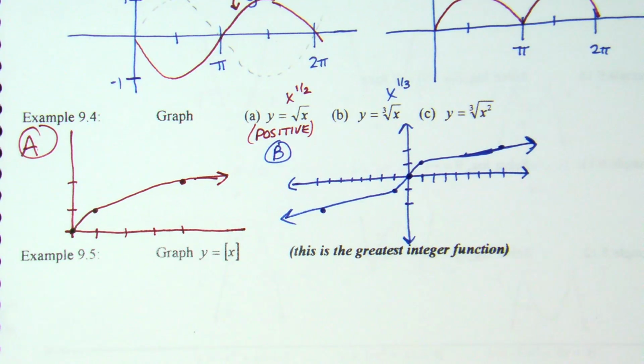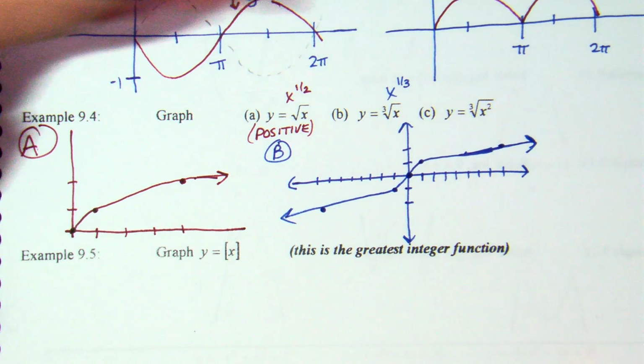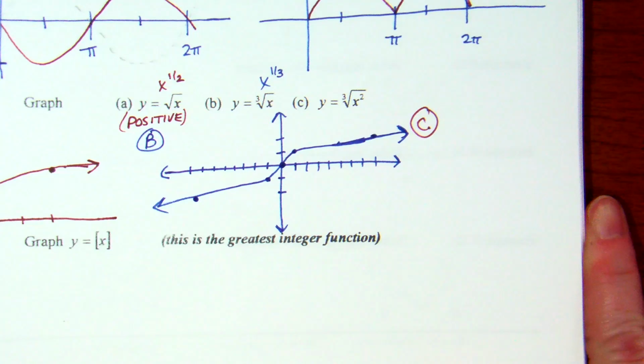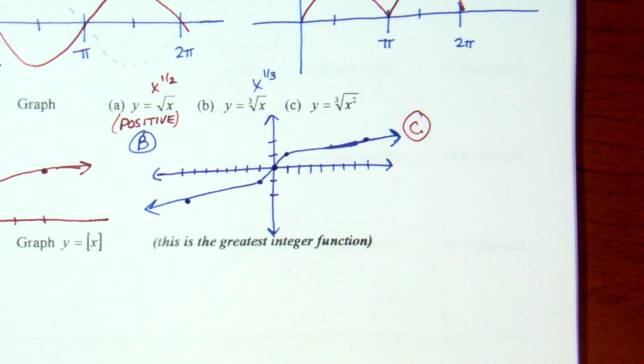Okay. Did we get B okay? Yeah. Okay, C. Because I would like to think maybe A and B didn't come to you right off the bat, but once I drew them, you were like, oh yeah, we've done those, we've talked about those, that type of thing. That's what I would like to think happened with A and B. Now, C. This is the one that I would say probably is not as familiar.